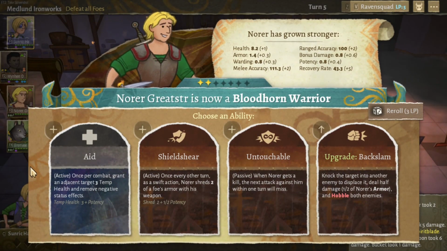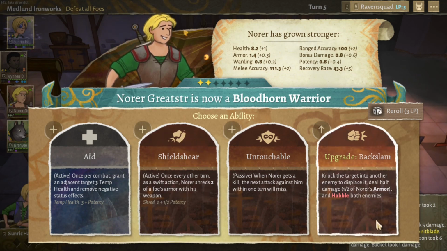Nora Greatster is now a Bloodhorn warrior. You get an upgrade to Backslam. Knock the target into another enemy to displace it. Deal half damage and hobble both enemies. Seems like it requires really good placement to work.